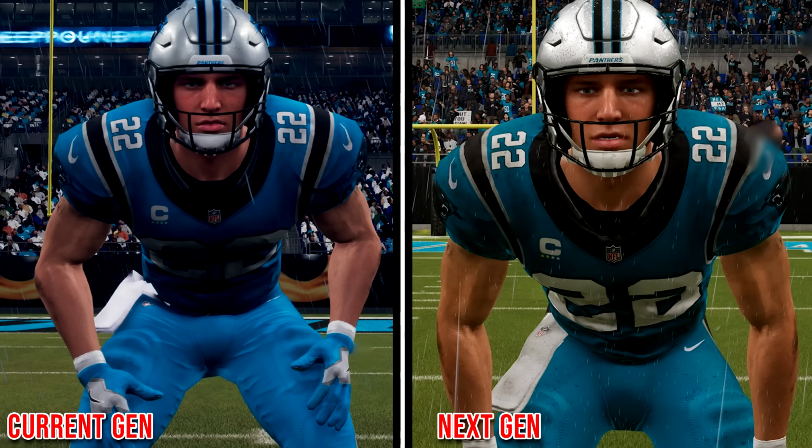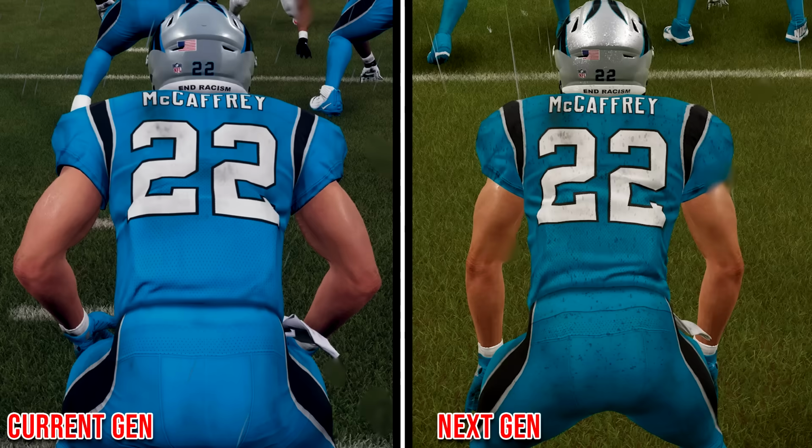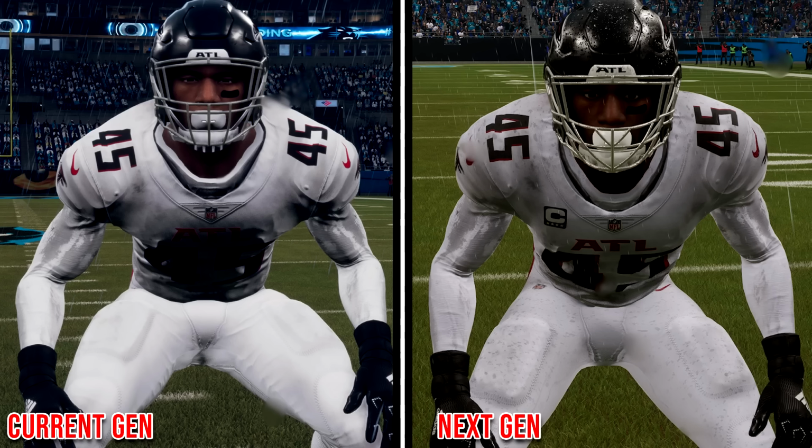Now, with the rain here on Christian McCaffrey, this is where you kind of see the bigger difference, with the rain on the helmets and in the jerseys now. The jerseys get a little bit dirtier and things like that, but nothing too crazy. It's mostly, for me, what I've been able to tell, lighting and rain is where you see the biggest graphical jump because they've added a little bit more there. You can see it really good here on the image of Deion Jones. Just judging by the black helmet, you see the rain soaked into the helmet and into the jerseys a lot more. You can see that the jerseys look a lot more wet, and you can see the lighting on his number a little bit better as well.